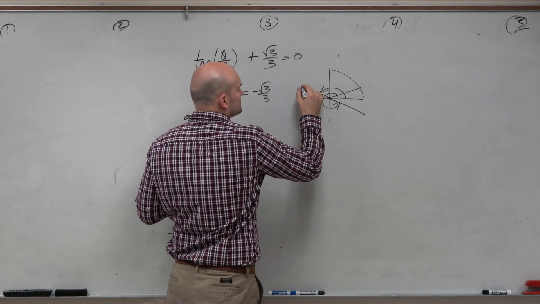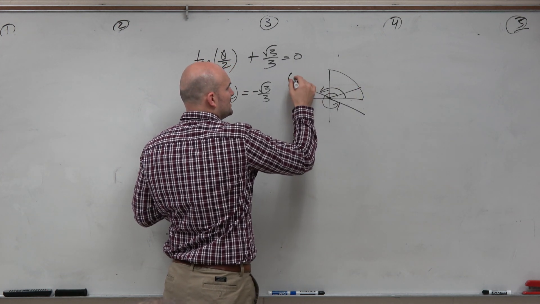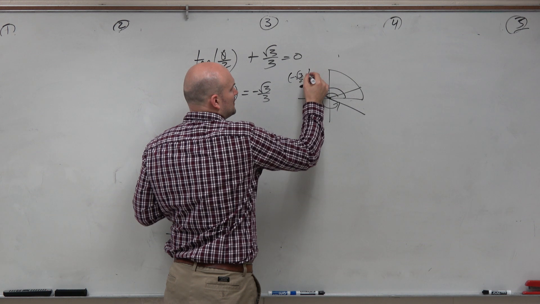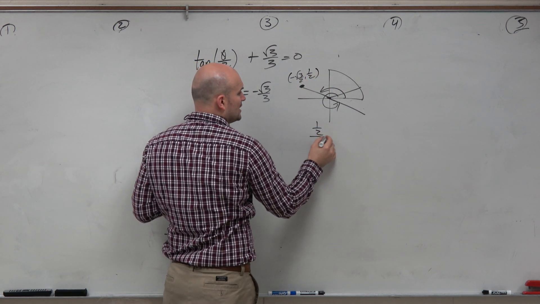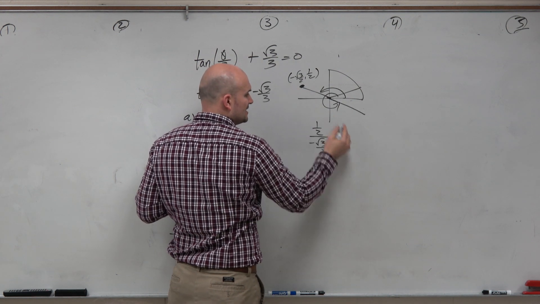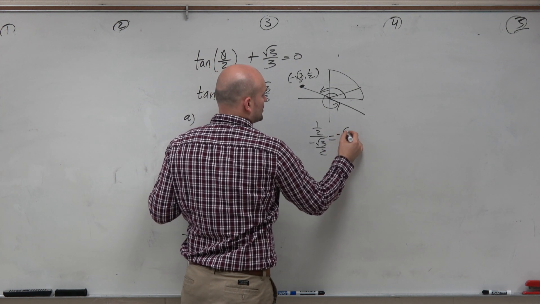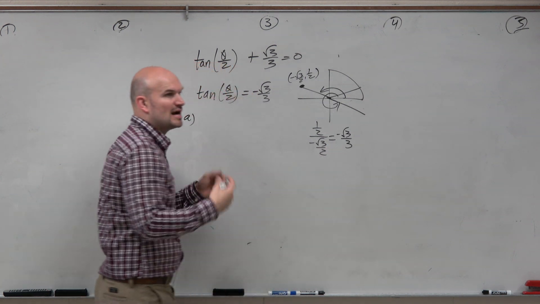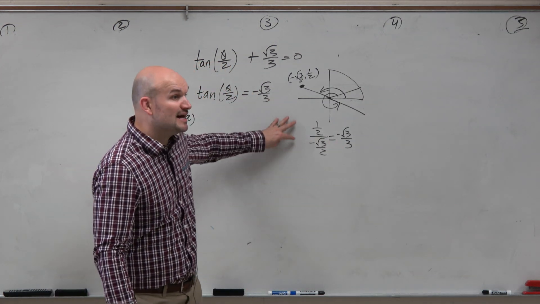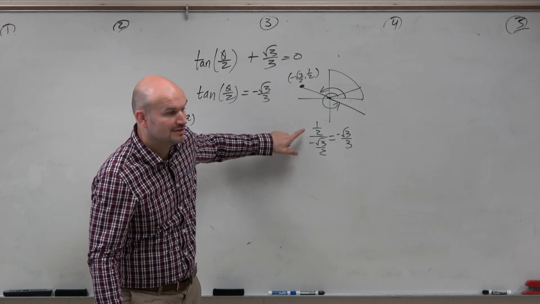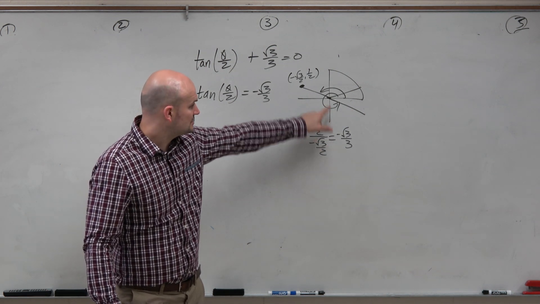That's going to be 5 pi over 6. And again, I'll give you this answer. So this is going to be negative square root of 3 over 2, comma, 1 half. Right? That's that coordinate point. And again guys, if you take the y over the x, you simplify everything that we learned how to simplify, you're going to get negative square root of 3 over 3. Right? If you rationalize the denominator, multiply by the reciprocal, all that kind of jazz. We've already done it multiple times, so I'm not going to do it anymore. You would get that. So that is the solution.